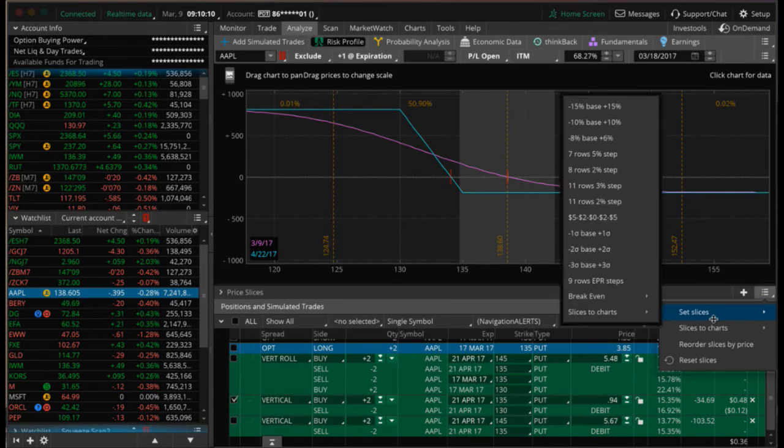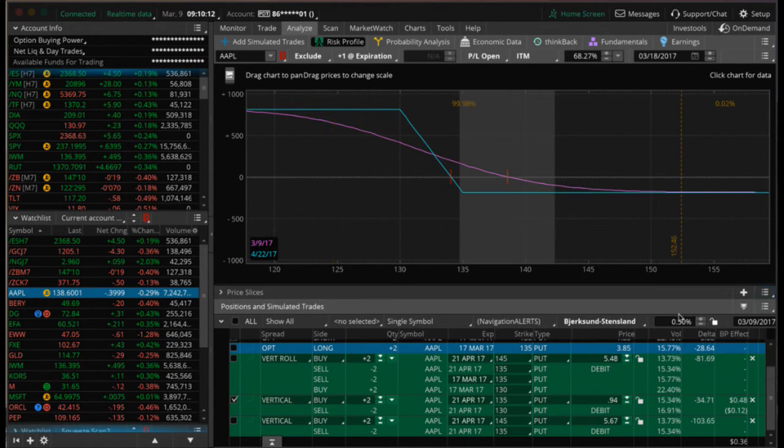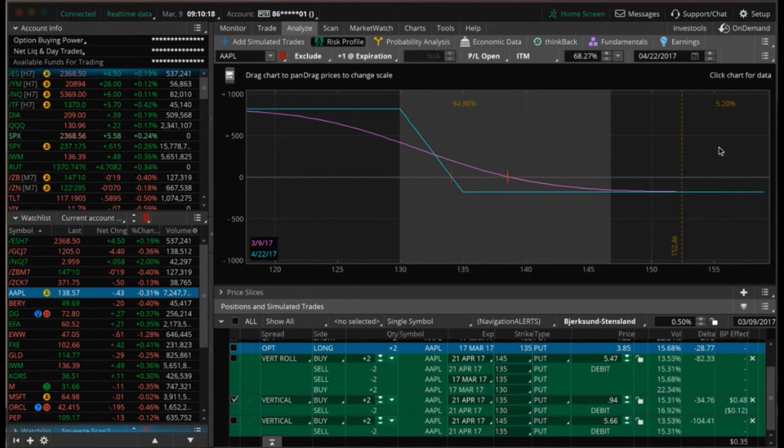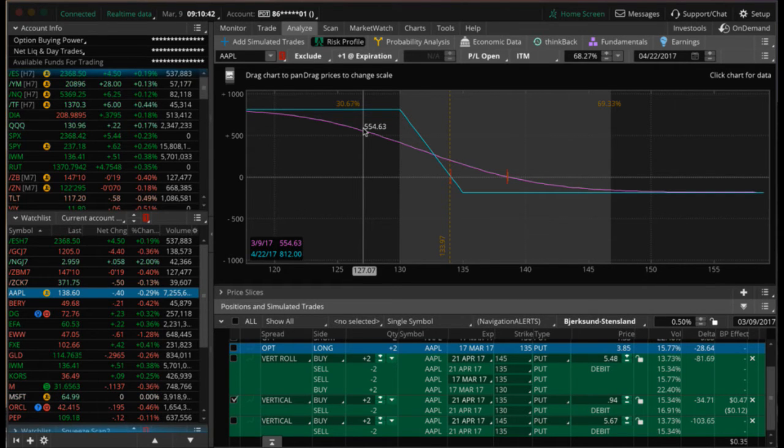If we set the slices to break even, April 22, which would be the expiration cycle, let's just move this over here. If we move this hash mark to our break even point and take a look at what that would do to our probabilities, that's good enough there. Look, there's almost a 70% chance that we're going to lose money on this trade. Only a little over 30% chance that between now and expiration we're going to make money. I don't like those probabilities, right? I don't like those odds. I like to put the odds more in our favor.